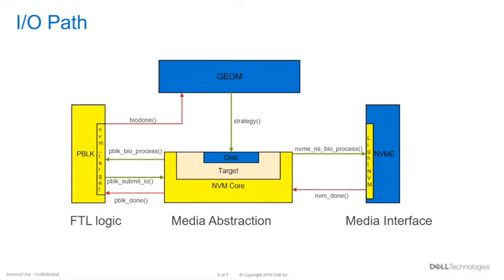So let's say one block is half filled and we face a shutdown, be it a normal shutdown or an abrupt shutdown. Since we have the LPN information in the spare area of that block, we can scan the block and rebuild the map when the system is booting up. Obviously, this will increase the boot time to some extent.